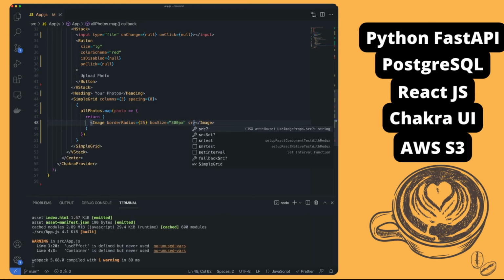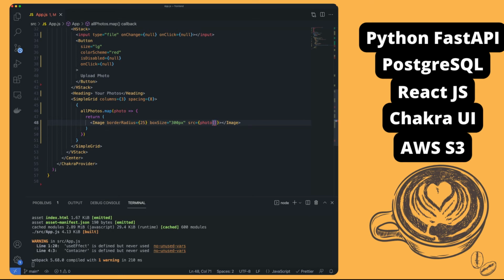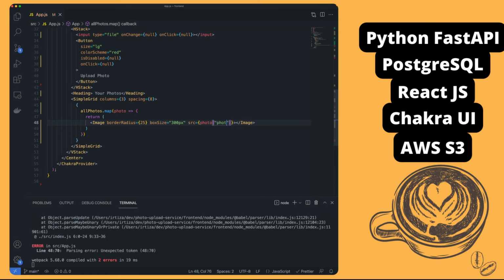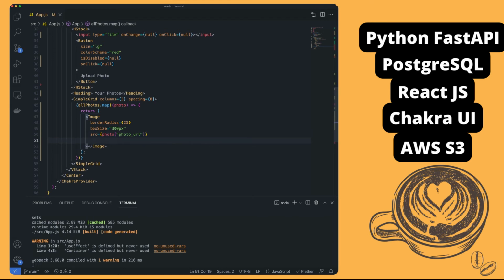Now the source, this is where we're gonna pull in our API response. So that's gonna be photo URL. All right, and then we have a fallback source. This is just gonna be a fallback if the image is not accessible. Okay.